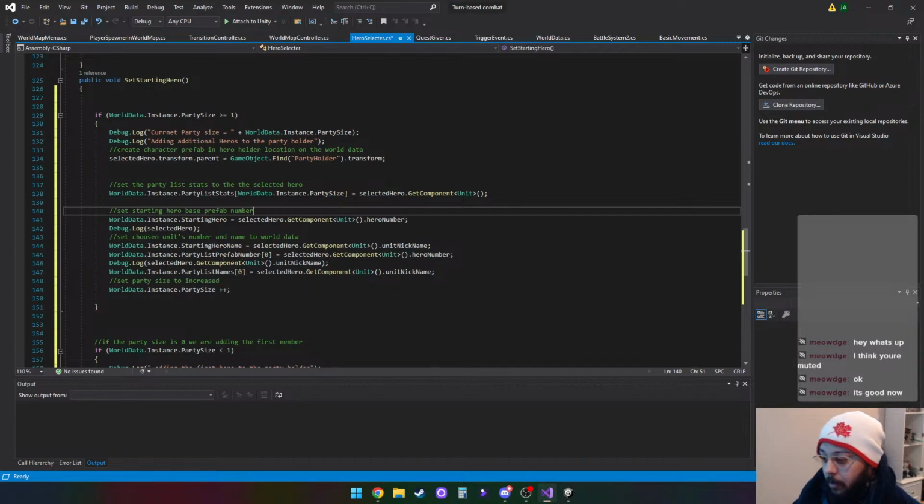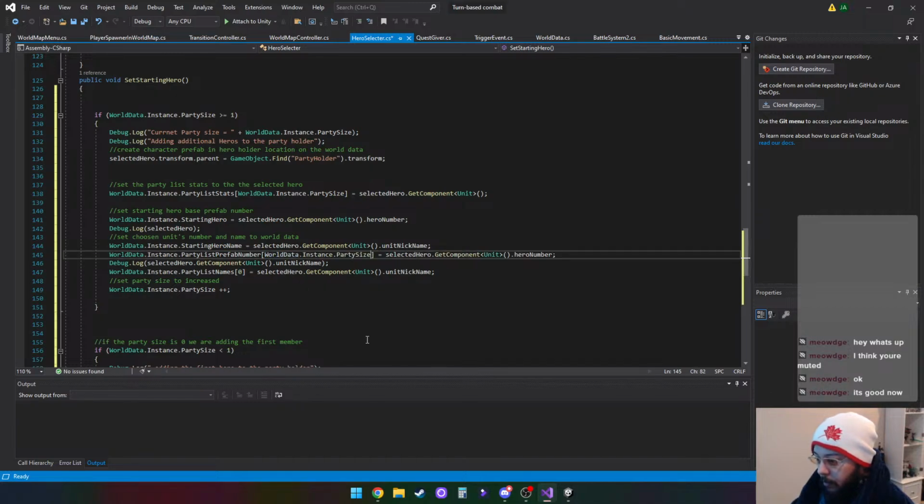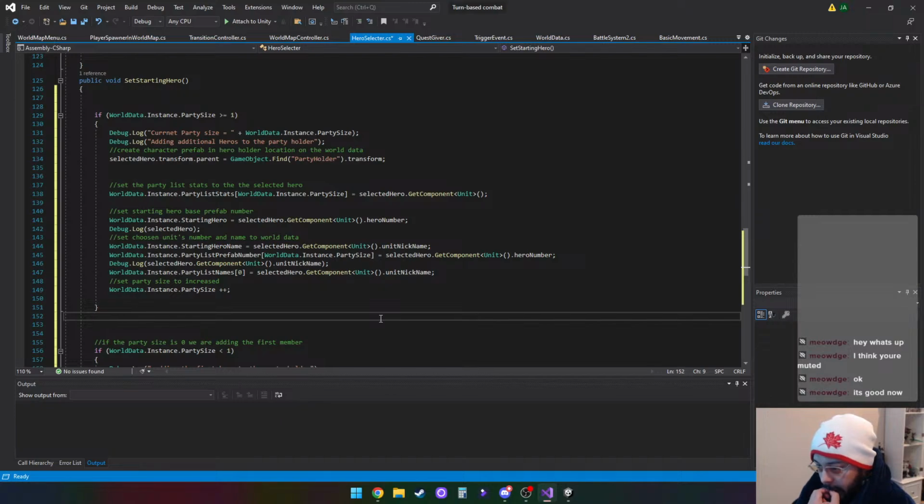Okay, we'll probably reuse this. Control C, Control V. And then same thing here.